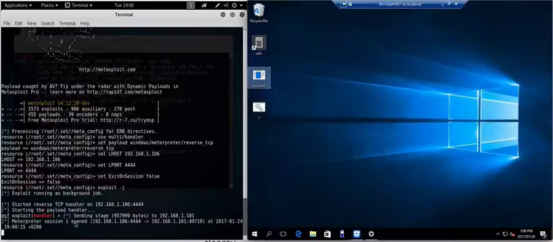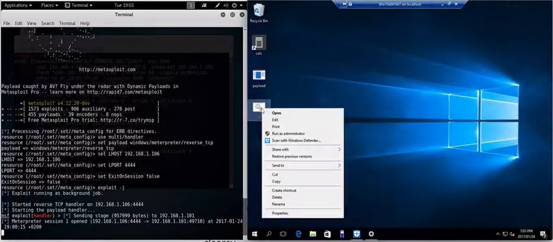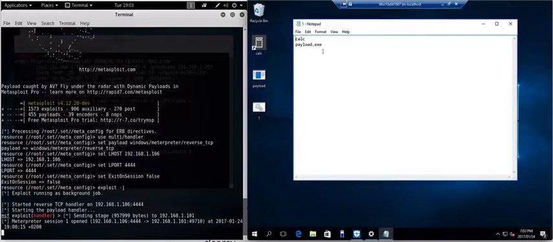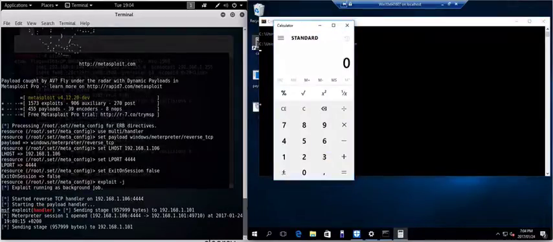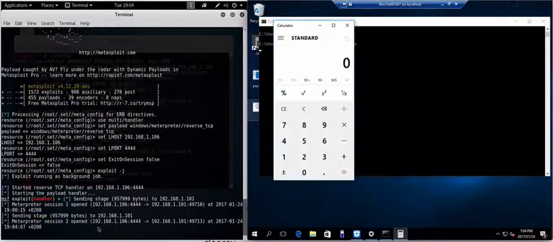Okay, great. But what happens if we want to make this a true Trojan? In other words, hide it as a piece of software that actually works with this running in the background. And let's see if we can do that. Alright, so what I'm going to first do is create a batch file. And I've created it over here, so let's take a look at it. It's literally just a plain old batch file that launches calculator and then our famous payload.exe. So let's quickly run that batch file and see what happens. Okay, great. As you can see, it spawned another Meterpreter session and it opened the calculator as well.